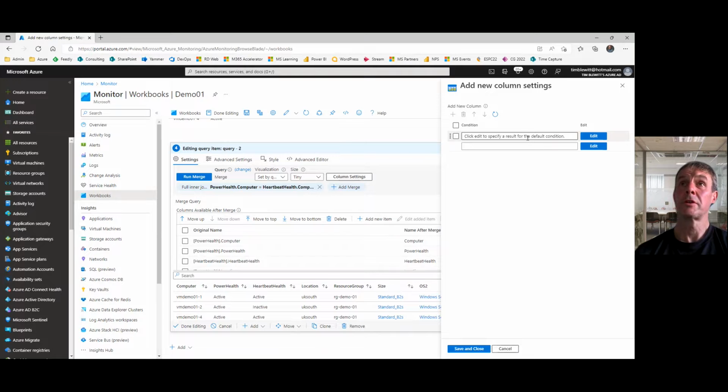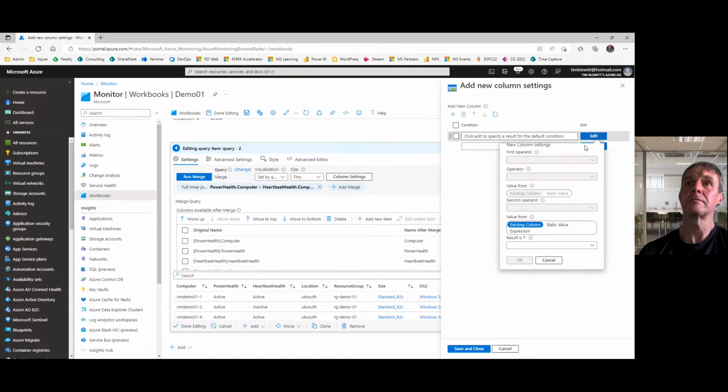So the first line here is the default condition, and what we want to do is to say if we'll describe this type of virtual machine that's active but without a heartbeat as unhealthy, and anything else is healthy. If the virtual machine is switched off, that's okay. If it's switched on and reporting a heartbeat, that's okay also. So first, the default condition we're going to say is just a static value of healthy.